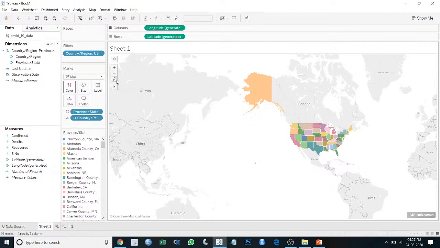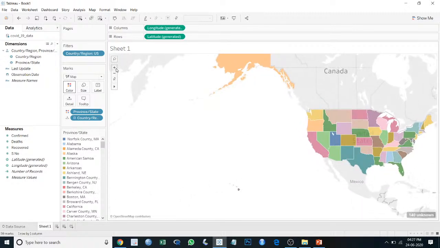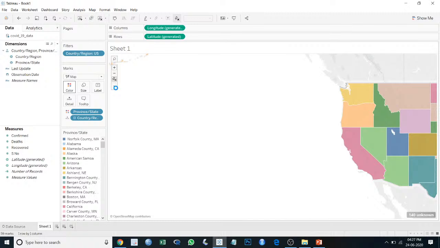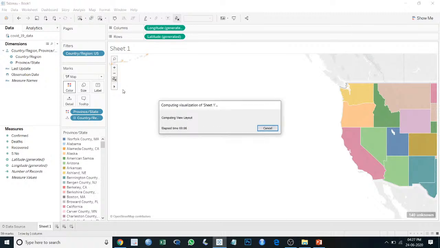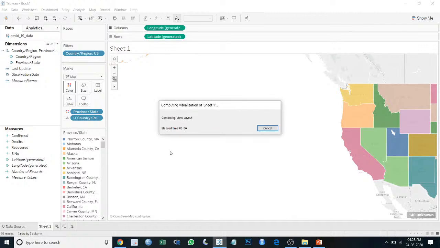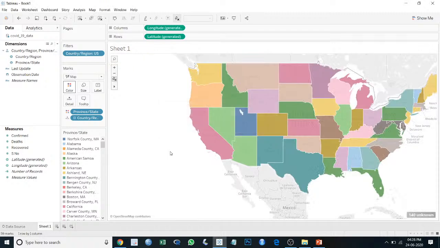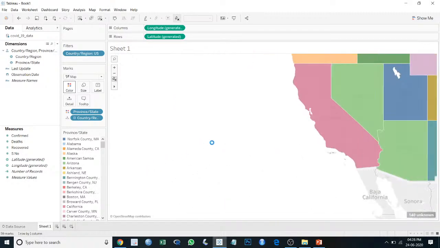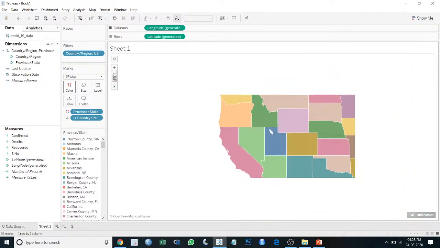Now if I want to maximize the screen, you can go here and click plus. I'm keeping this in the center position and decreasing the size.